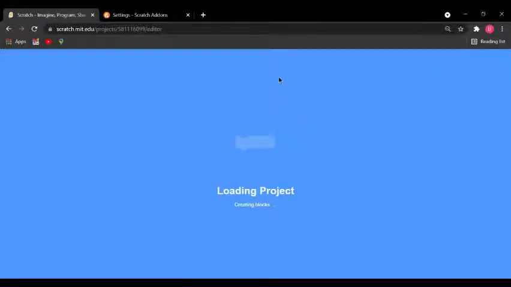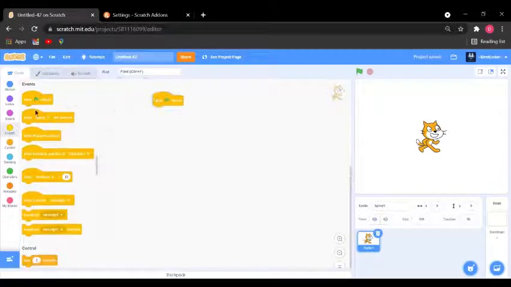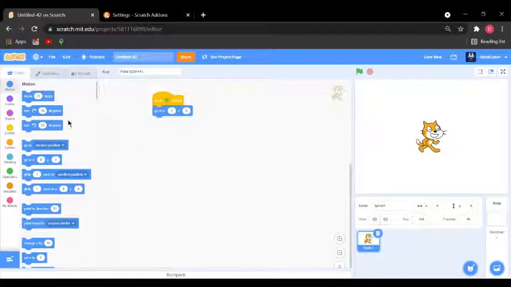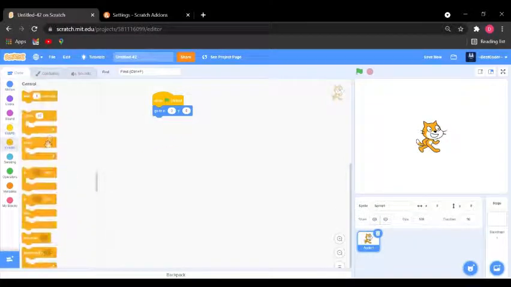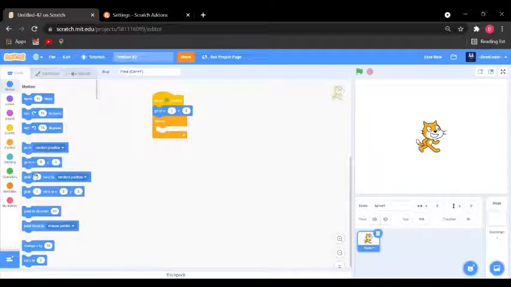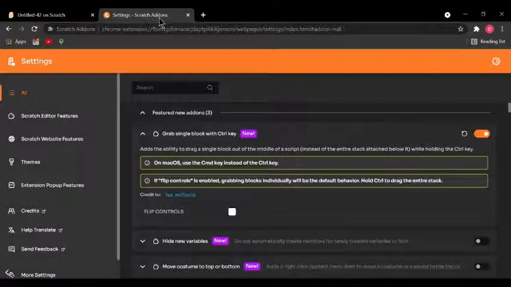Put in green flag clicked, go to X and Y 0, forever loop, and move 10 steps. Now when you click Control and remove, only that block comes. Cool. Now let's get on to the next feature.